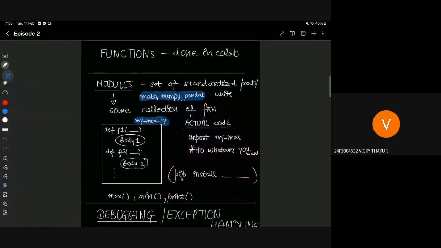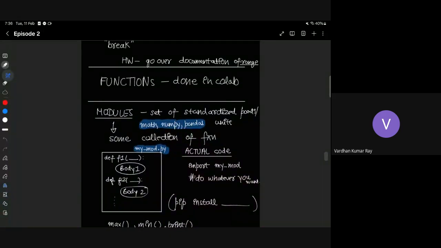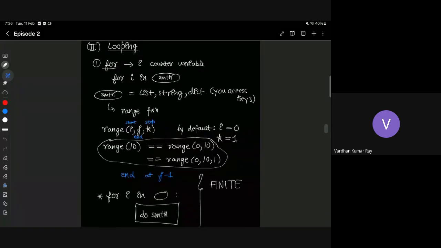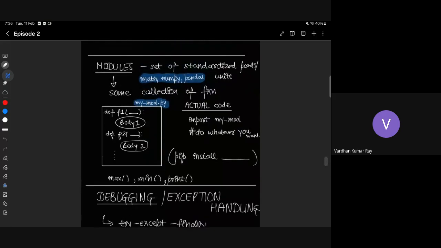Can you explain about functions? Like what specifically is your doubt? Like basic syntax and what are the arguments. I think I covered that in the last class. I was expecting a better doubt, but yeah. For writing a function, you just need to write def and then the function name. Then you put a parenthesis and the parameters. That's all. That is the syntax. I was expecting something slightly more detailed, but it's fine.